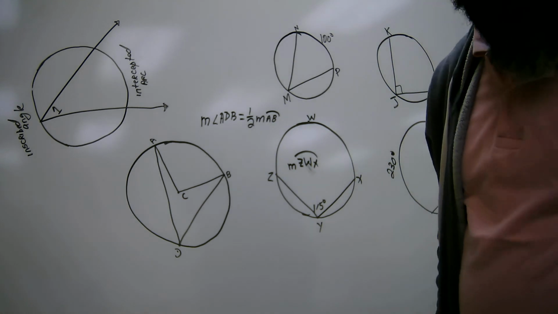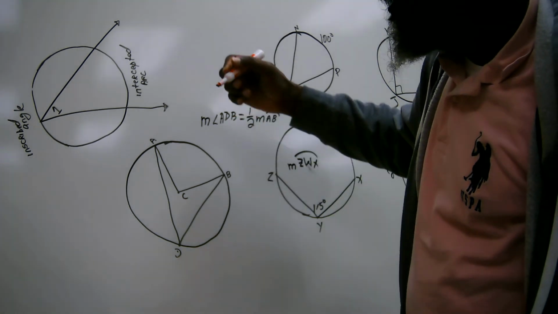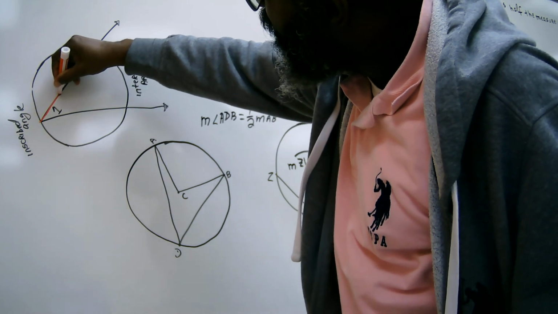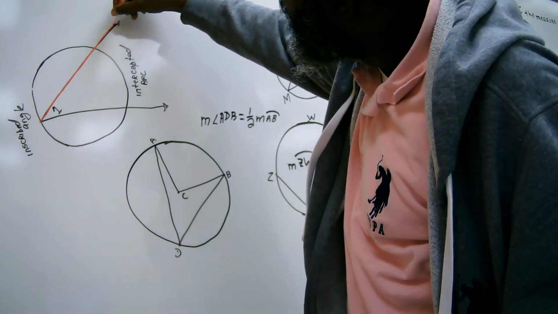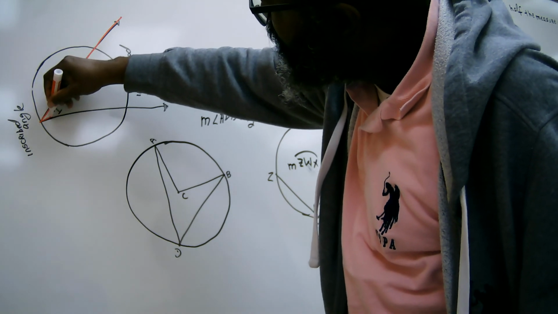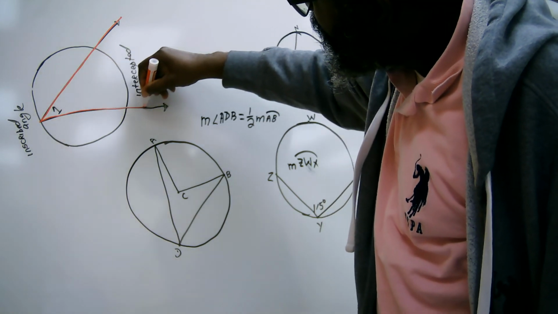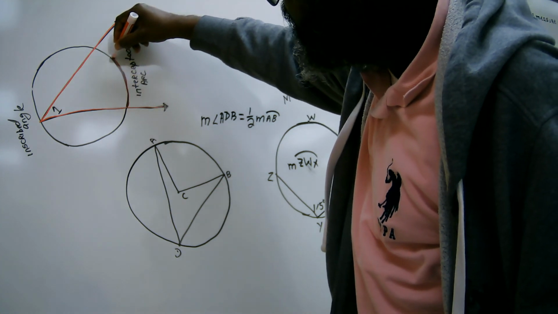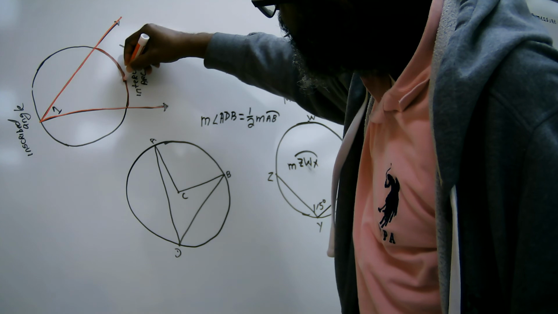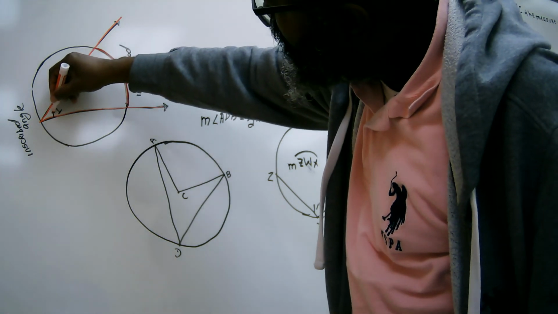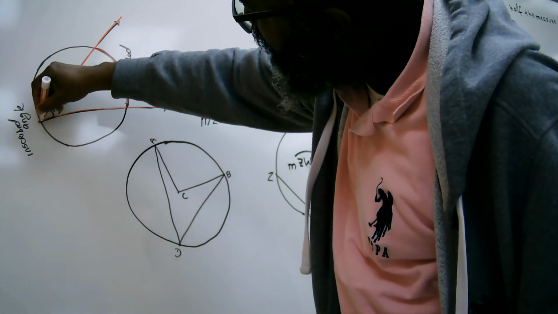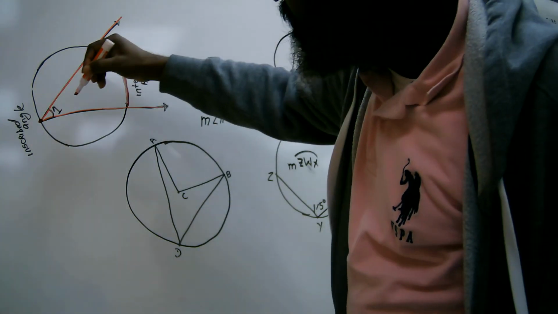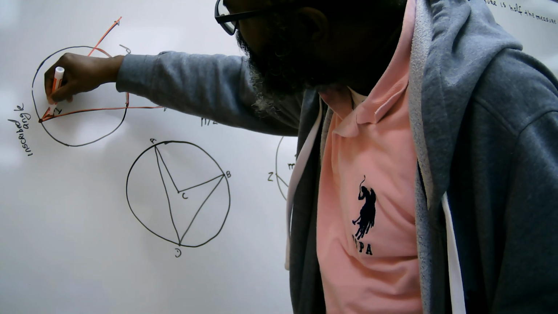Alright, so let's get our magic red pen. This is the angle that is formed, angle 1. This is one secant, and the other secant that forms the angle. The part between them is called the intercepted arc. This angle is your inscribed angle. Its vertex lies on the circle, so it is an angle where the vertex lies on the circle.